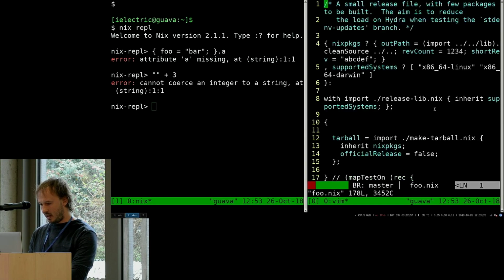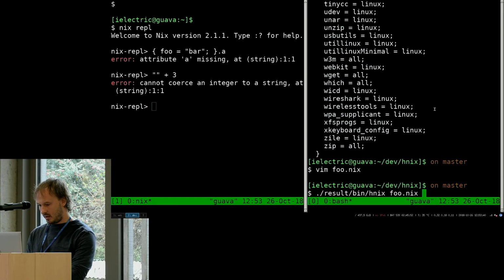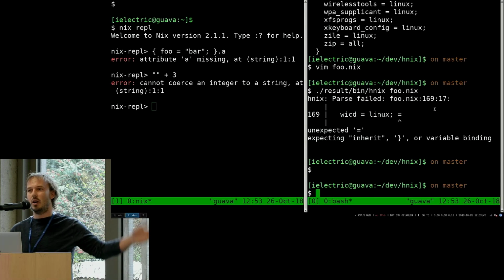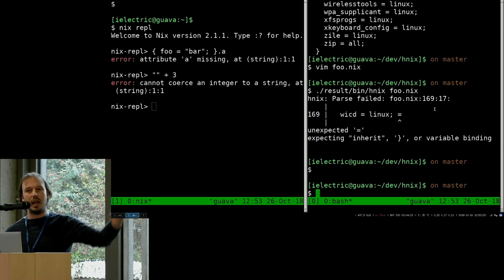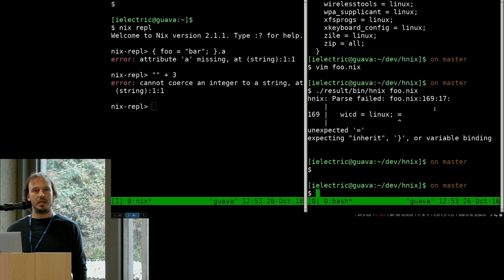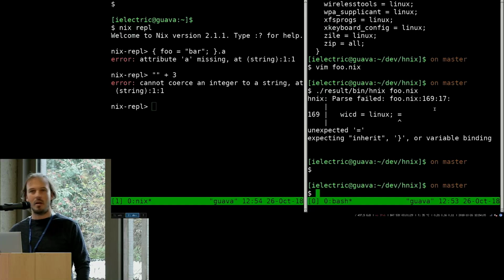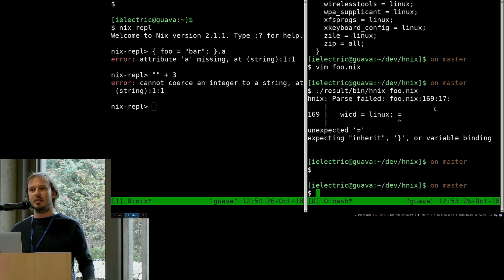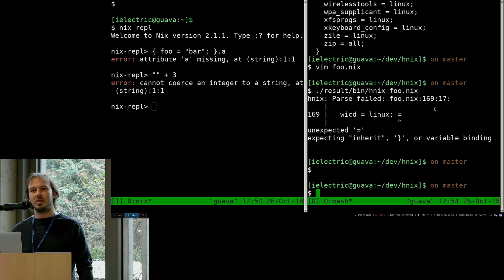Let me show you another thing. If you make a typo, for example here, it will show you where in the source the problem is, and it will tell you what it expected: I got an unexpected character, and I expected one of these three things. This is all basically because Haskell libraries by default do a very good job for parsing. So I would recommend trying it out for error messages, and if you think that can be improved, open an issue. And for pretty printing, once the comments work.